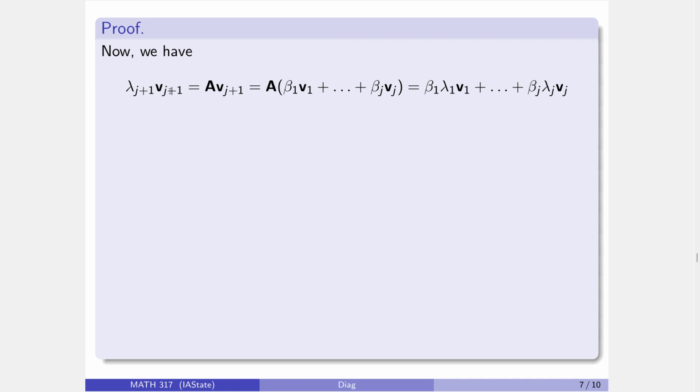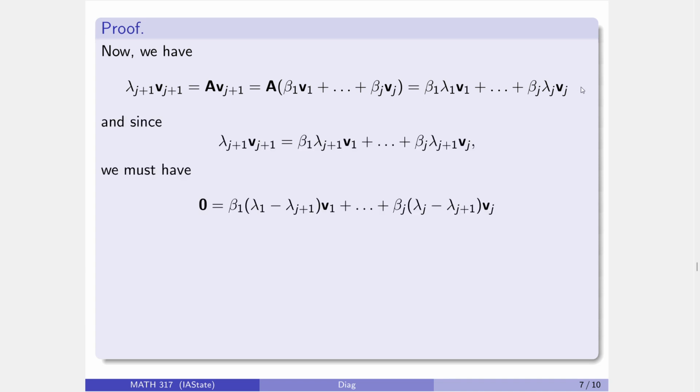So we've got that scaling v sub j plus 1 by alpha j plus 1 is equal to this linear combination of the v1 through vj. However, I already have a linear combo for v sub j plus 1. I already know it's equal to this. So if I were to multiply it by alpha j plus 1, I would just be multiplying it by alpha j plus 1 like this. So note here, when I multiplied by A, I got this, but we also know that if I just scale it, it would equal this as well. So I can just scale both sides by alpha j plus 1.